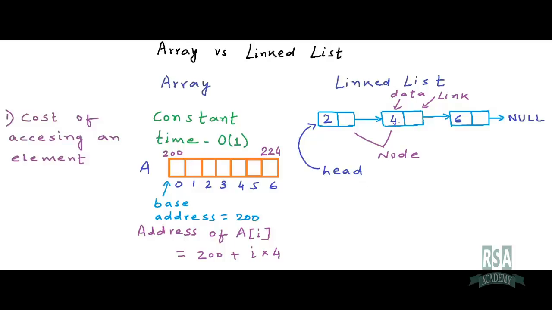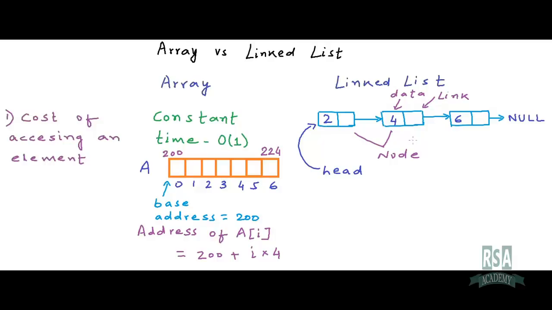To access an element in the linked list at a particular position, we first need to start at the head node, or the first node. At the first node, we see the address of the second node, then we go to the second node and see the address of the third node. In the worst case, to access the last element in the list, we will be traversing all the nodes in the list. In the average case, we will be accessing the middle element maybe.